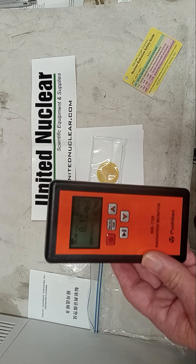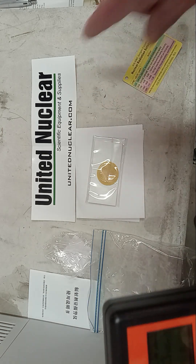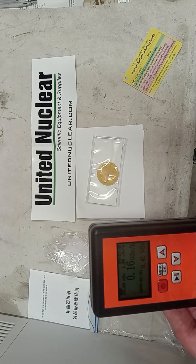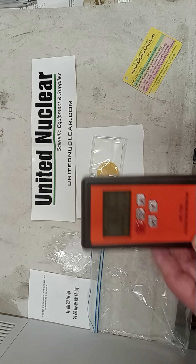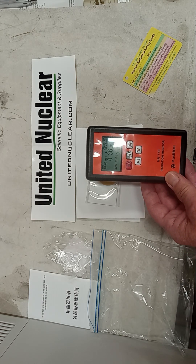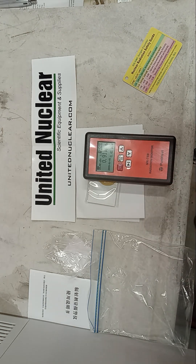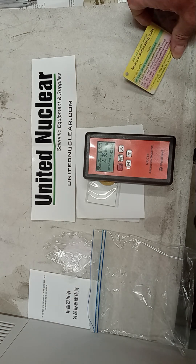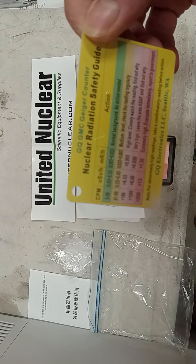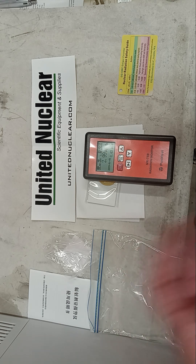Now let's see what happens when we go into the danger zone. This is our radioactive material — it doesn't emit much, and it comes from United Nuclear. We pretty much have to put the device on top of it in order to get a reading. You can see it's starting to raise and we're heading to the danger zone — we're getting closer. See how fast it reads this? We're in the uh-oh zone, now we're about to go ballistic. At one it goes off — it skipped right from one to what the card says: very high, leave the area ASAP. It's reading our sample over and over and over again.